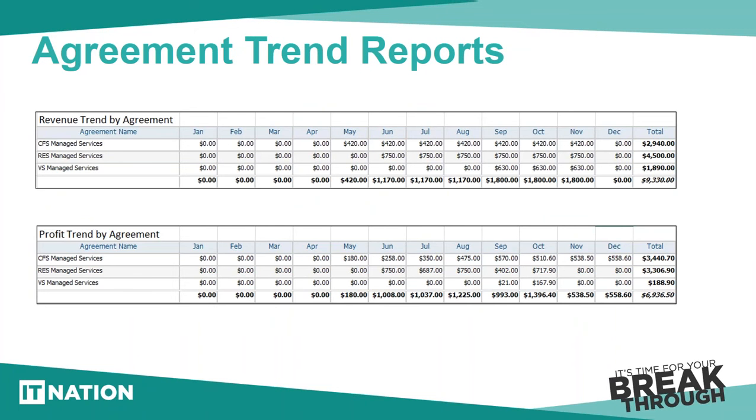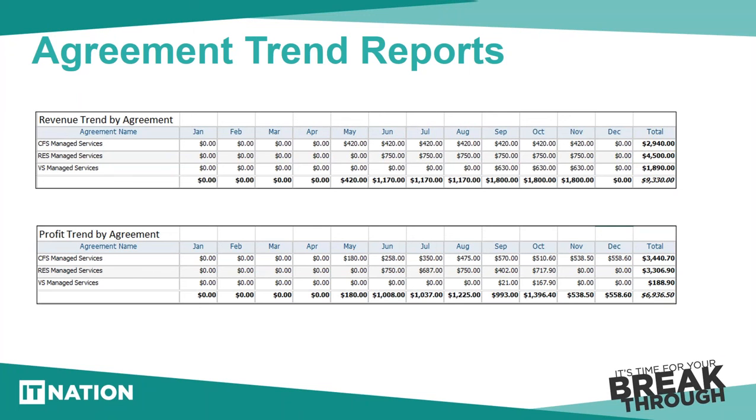Trend reports, these are two very basic report writer reports that I've put in as an example. Many of my clients will ask for a trend so they can see month to month what's happening from a revenue standpoint as well as a profit standpoint. When it's trending, what you would be looking for here is any gaps in billing. So maybe you have revenue trending for 3 months, then there's a gap, then it picks back up. What you want to do is make sure you go back and get that revenue that's missing for the months that for whatever reason did not get billed.